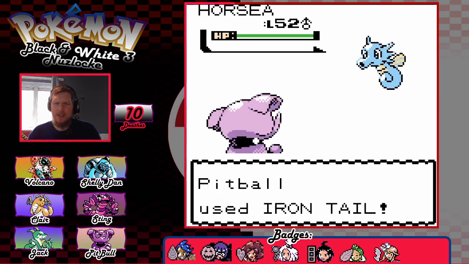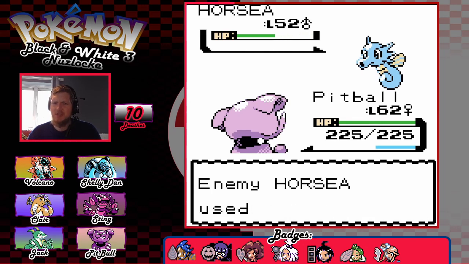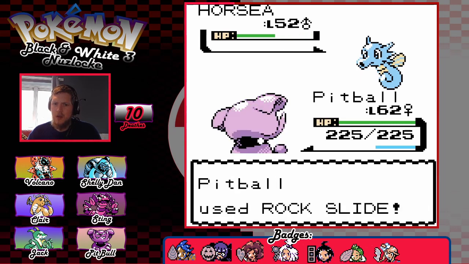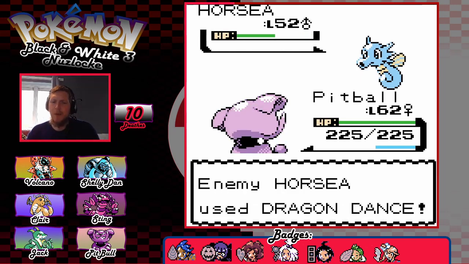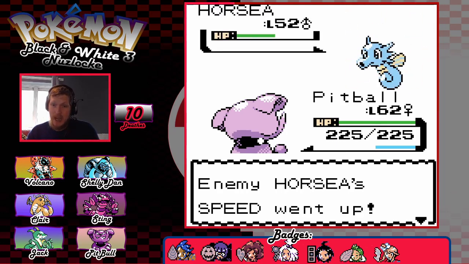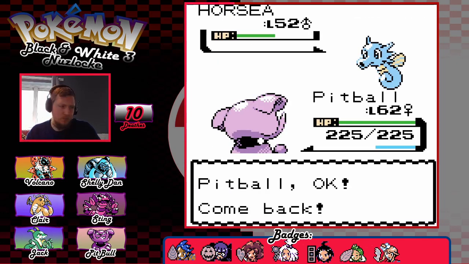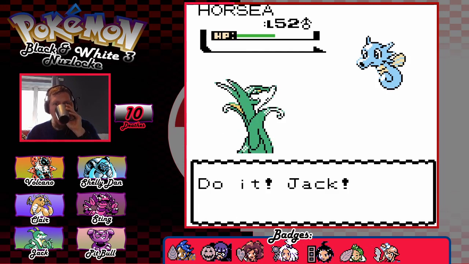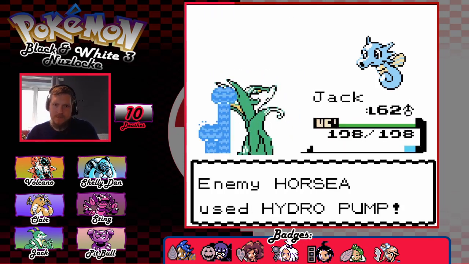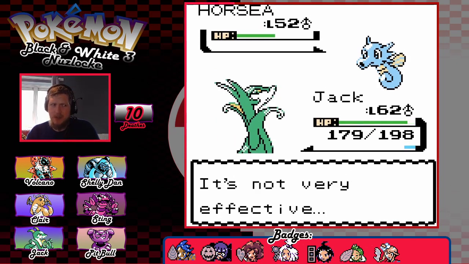Why did I use Iron Tail? That's going to do nothing to a Horsea. I mean, they're decent. Oh, Pitbull. Okay, this thing is setting up on me and I'm a little scared. I'm going to go into Jack here. I mean, a Dragon Dance Hydro Pump's going to do nothing. That's not a thing.